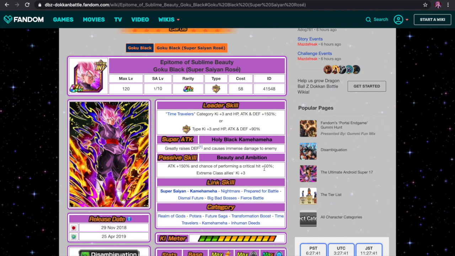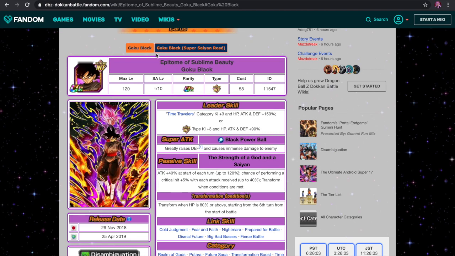And you know, the chance to perform a critical hit plus 50% is nice, but you could have really bad RNG luck and just not get it ever. And again, they could have made him so much better if he gave attack and defense as well, like they could have made it extreme class 3 key attack and defense plus 20%. It doesn't have to be a super big buff. But again, this Goku Black is not horrible. He's not garbage, but there are things that he is missing, like defense, for example, just like Hit.